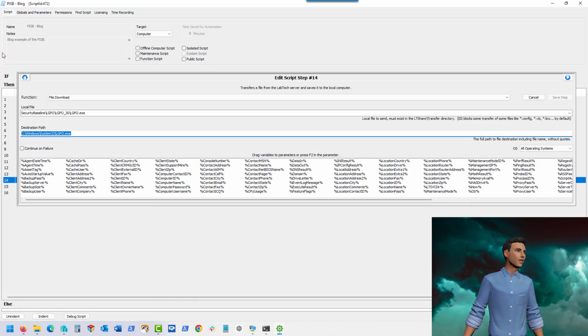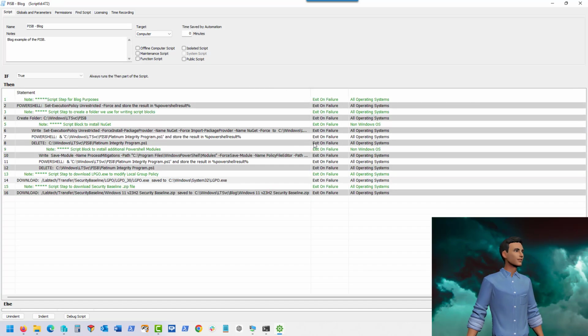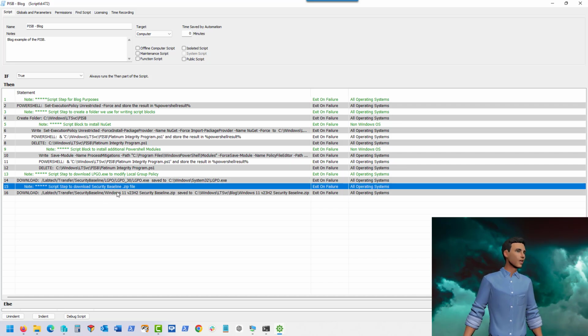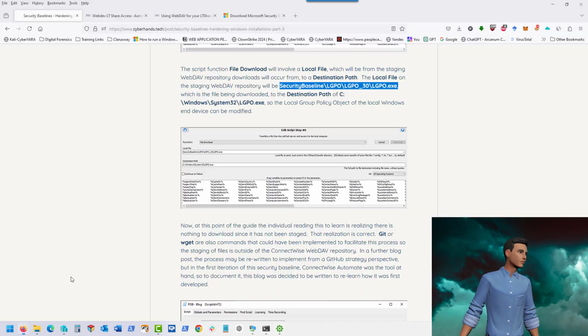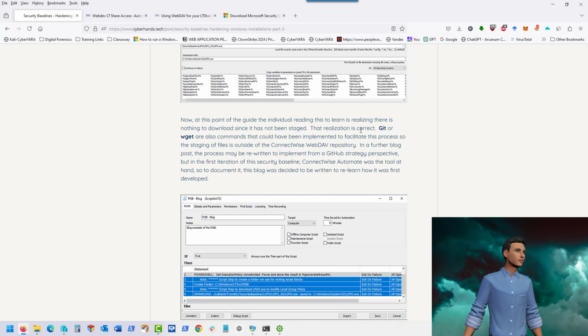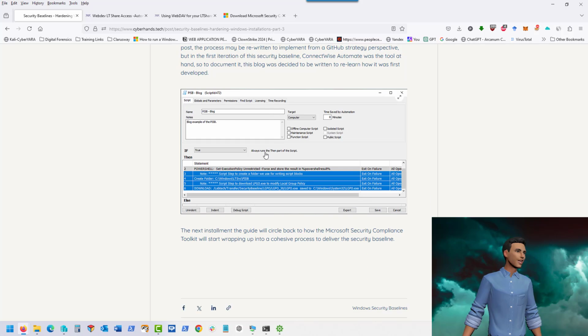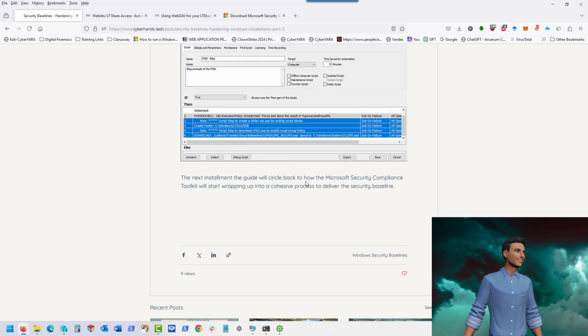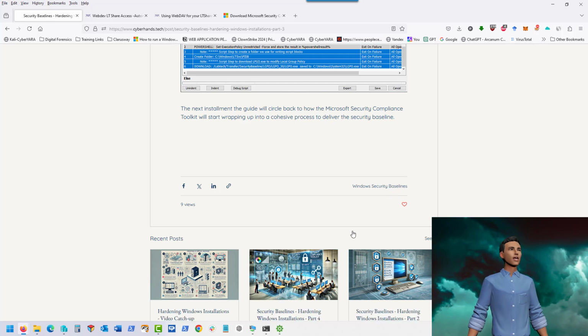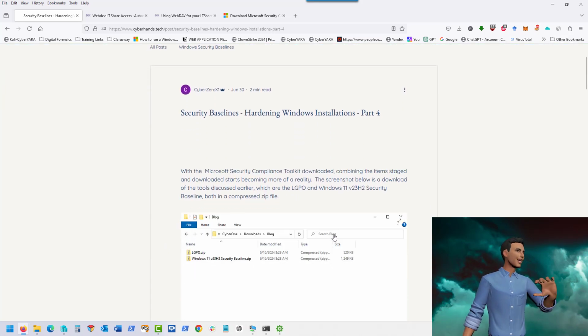Where are we downloading it to? I just decided when I did this 5 years ago, put it in System 32, since that's an environmental path. Yeah, so that's what blog section 3 has of this blog post. And then the next one is where I'm saying, well, here, let's go back to my blog post and let's see what we've got. So here's where I'm saying, well, maybe I'll do this with git or wget commands when I do this another time. That was a short one because I'm doing this piecemeal. Let's go look at part 4.